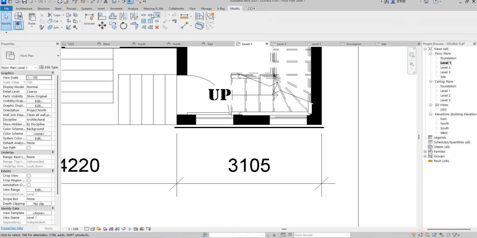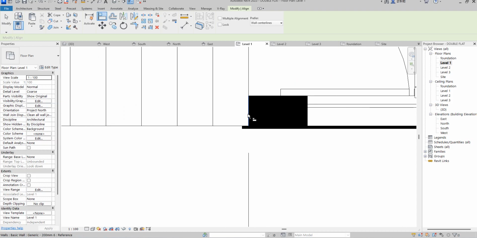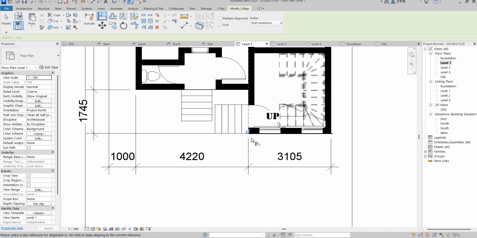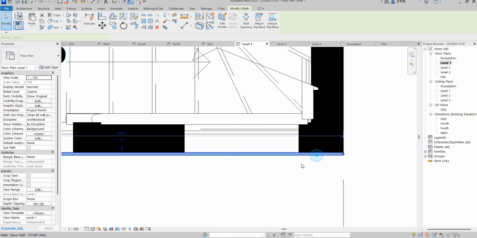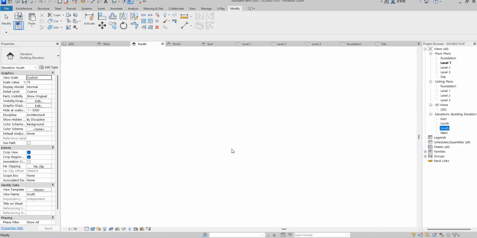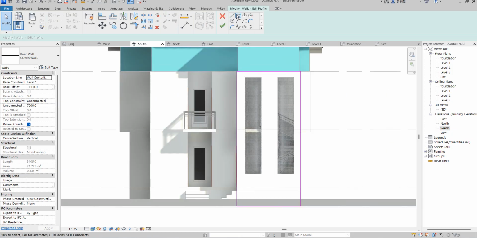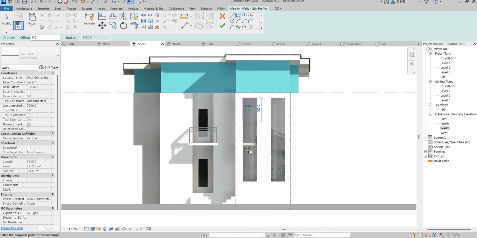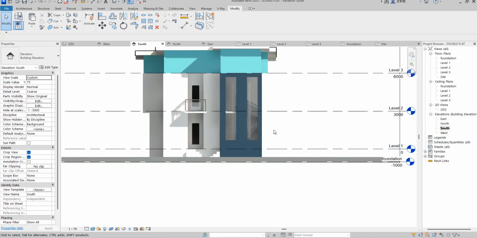So I'm going to align it to the wall. Align to the wall now. Good. So align to this point. Good. Then align to this side. Good. So I will select it now, and I'm going to go to start elevation, where I'm going to drag it from down to front. So I'm going to click from here and I will drag it to the upper part. Good. So here now we edit the profile by clicking here and then select this to open. Select this to open. So finish it at that level.